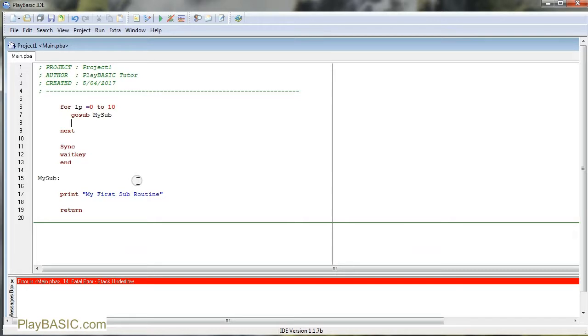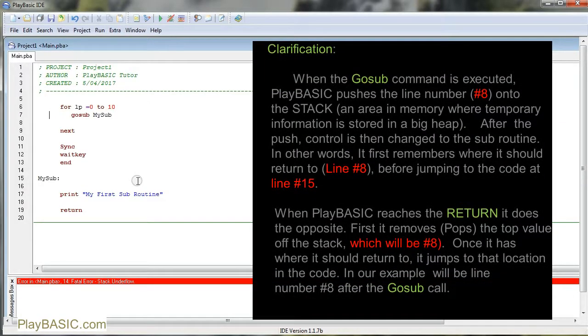The stack is just a piece of memory that's used like a heap. Things are thrown onto the stack, generally in a temporary fashion, then retrieved from the stack. And the idea is to have the stack always at 0. If we try and retrieve information from the stack that's empty, we get an underflow, and that's what's happening on that previous program. Anyway, when a Gosub statement is called, it adds to the stack the position in the code after the Gosub statement. That's important to note. And then it jumps to this label here.